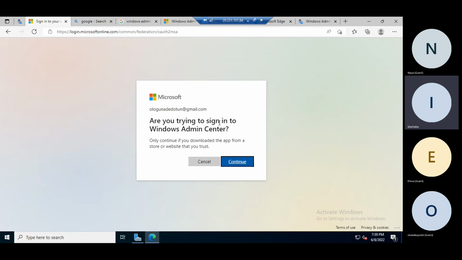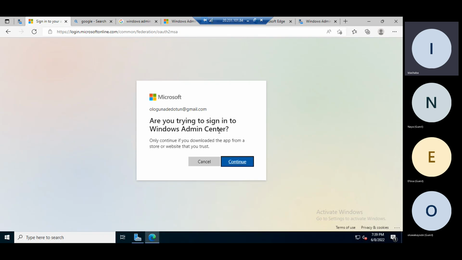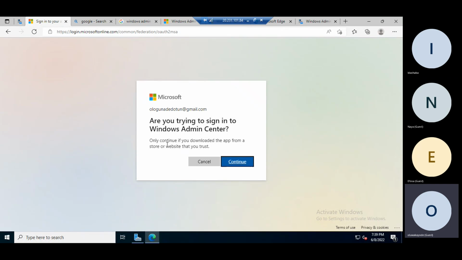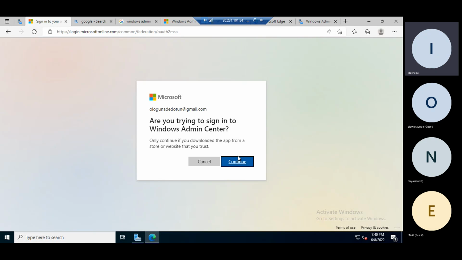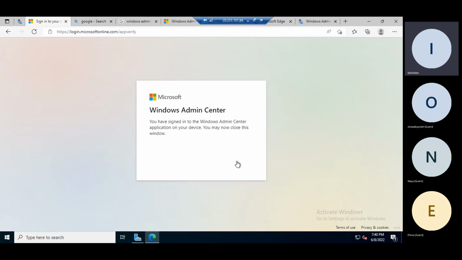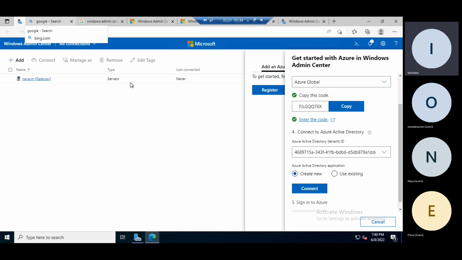Are you trying to sign into Windows Admin Center? Say yes. Only continue if you downloaded the app. So you press continue. You have signed into the Windows Admin Center application on your device. You may close the window now. Good, so we close this window.